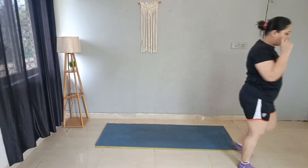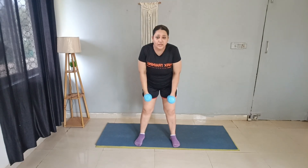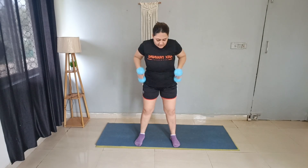Let me get into our numbers. I have my dumbbells with me. We will start with our very first exercise, which is very basic for back — the dumbbell row. Keeping your dumbbells on your thigh and squeeze. This is for our upper back. 10 reps, then 10 more — 20 total.